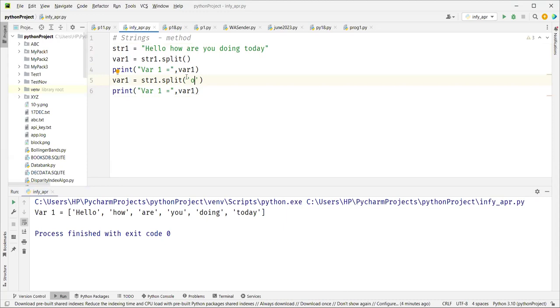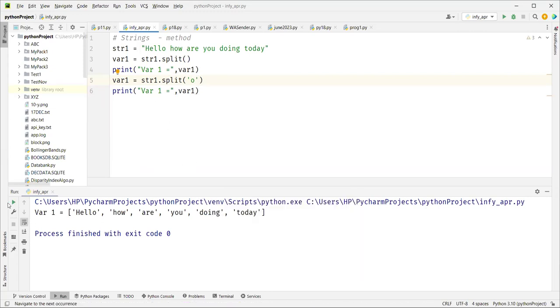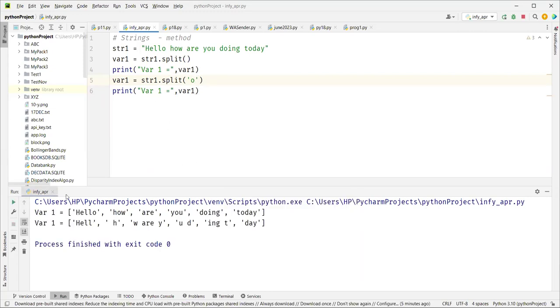If you want it to break on some specific character, then you pass the character. It need not be one character, it can combine multiple characters also. You can say O space or O something. And this is useful when you have CSV files, where it could be a comma separating, or any character which is separating.